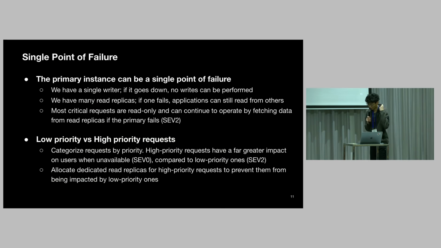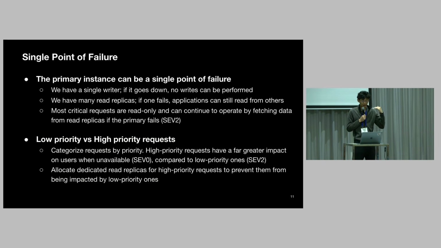Another big change is a single point of failure because we only have one primary. If the primary is down, it's basically a single point of failure. For read replicas, if one read replica is down, the application can still route the queries to other read replicas. But for primary, we only have one, although we have a standby. If it's down, it will become a single point of failure. It's very dangerous for the applications. So we try to do something to mitigate this.